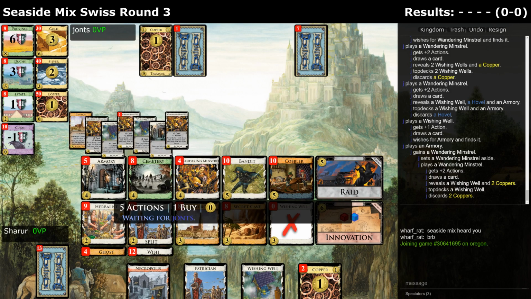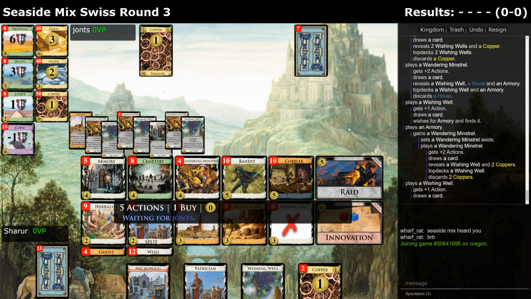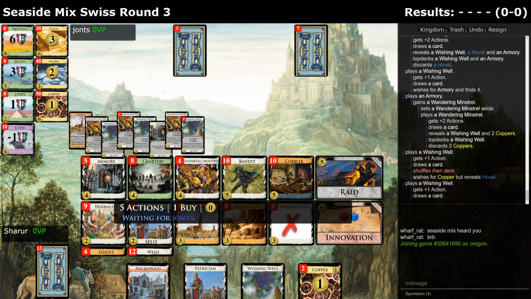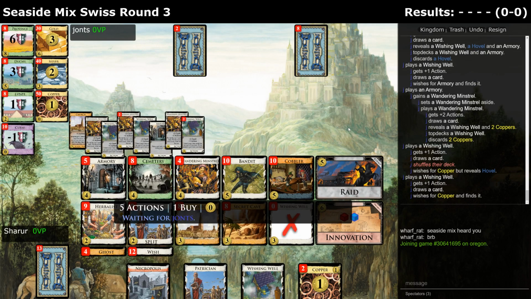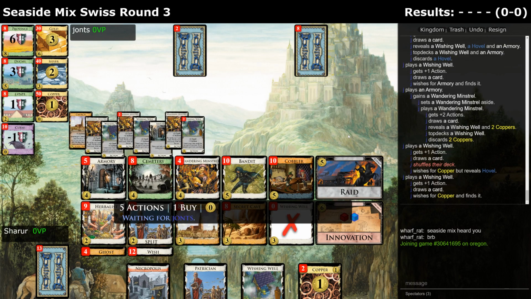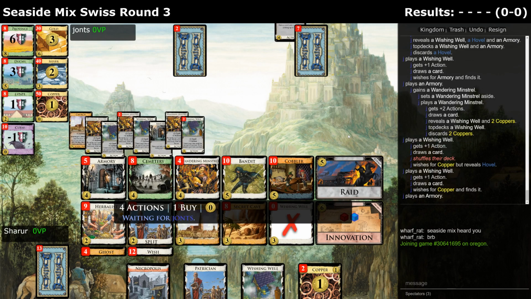Piles are getting kind of low. It would be nice to have maybe a Bandit. Could raid for 0 Silvers. I guess you could gain some Silvers off of Armory. I wouldn't want a ton of Gold, but having a couple, nice.